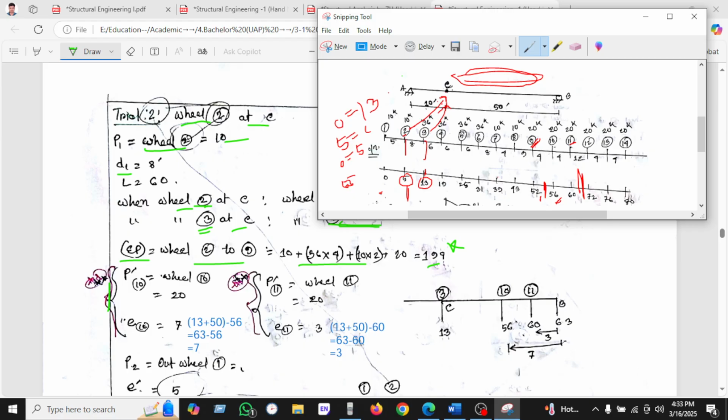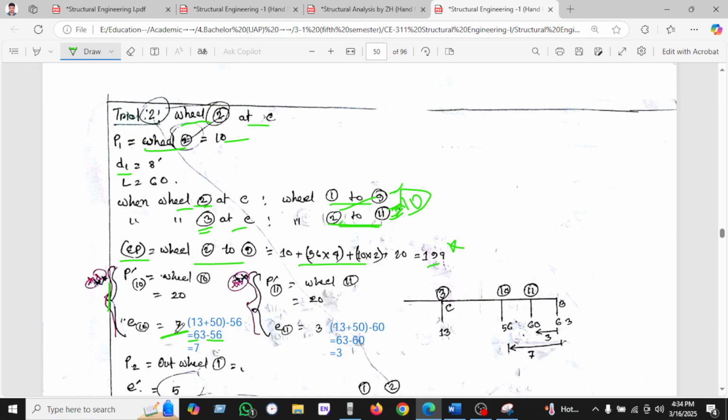So when we insert wheel 3, I'm just erasing all things. Okay, so how much can we go to? When wheel 3 is at 3, that means 33 is already here. So 0 equal to 33, so 50 equal to what? 50 equal to 63. So we can go to 63, but the new wheel 10 contains 56. So between 63 and 56, the new distance is E.